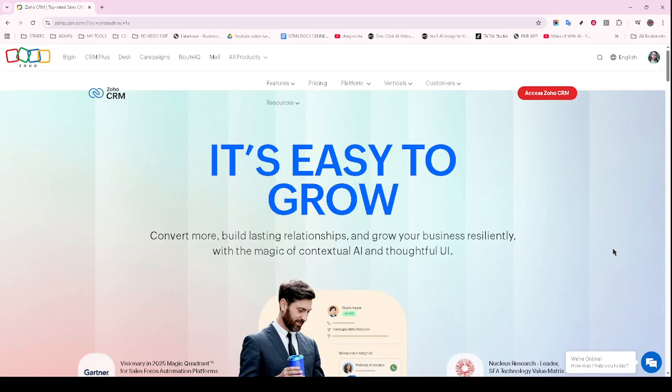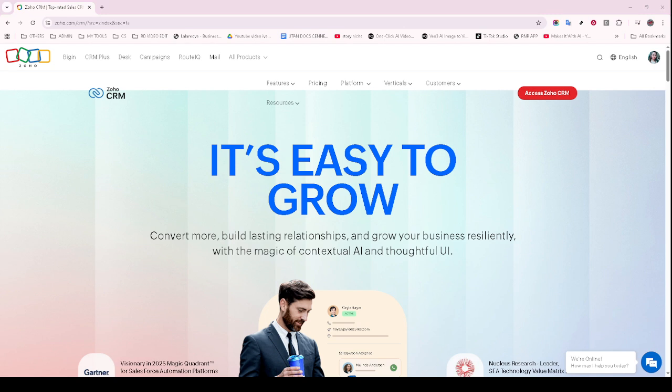First, you'll want to navigate to your Chrome browser, as this method is streamlined for that environment. Open Chrome and head directly to the Zoho Books website. If you're not already logged in, go ahead and enter your credentials. This will take you to your Zoho Books dashboard, where you can view and manage all your financial data.